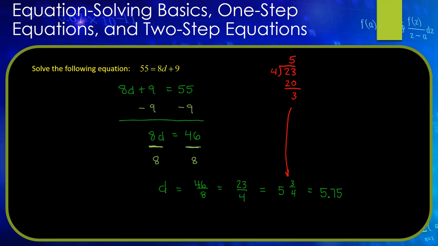Now, if you know it's 5 3/4, you know it's 5.75, but just to give you a recap of that, I'd put the decimal point here, put a 0 down, bring down the 0 here. 4 goes into 30 7 times, that's going to be 28. Still have a remainder, so I'm going to add another 0 here and bring that down. 4 goes into 20 5 times, and you can see at that point I would get a remainder of 0. So that's what you keep doing: either you get a remainder of 0 or until you see a repeating pattern. But you can see here either is the same answer.